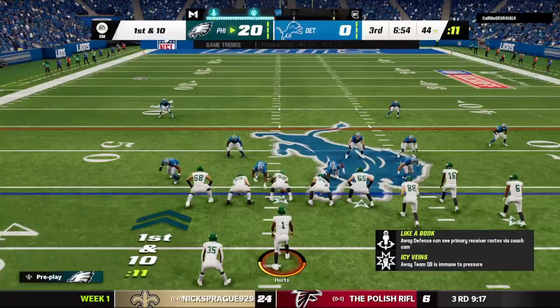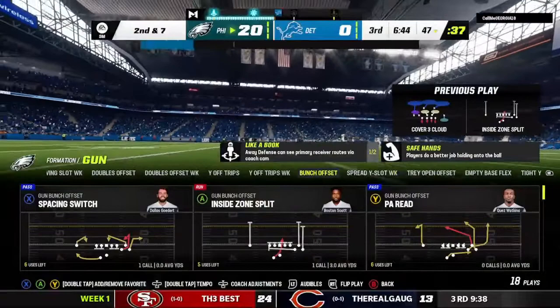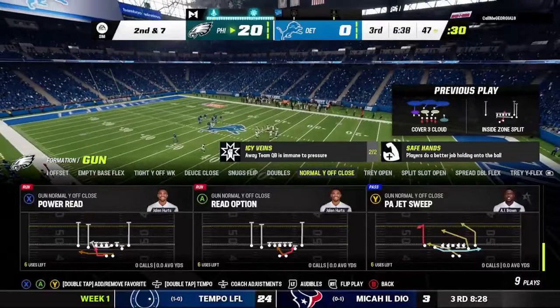Sound passes by Jalen Hurts. Inside zone, sort of an unnecessary juke by Boston Scott. Looking like he may have had a longer gain had he just kept pressing and bending that run to the right.